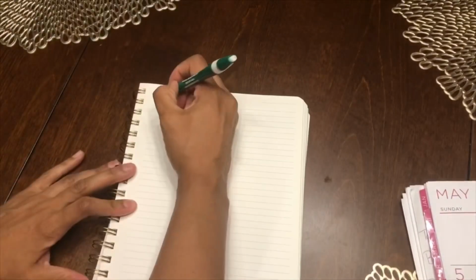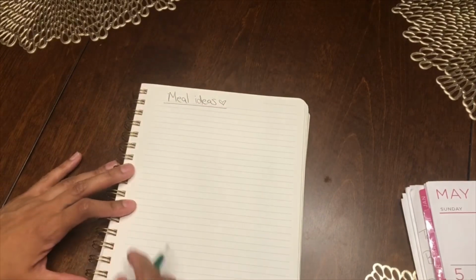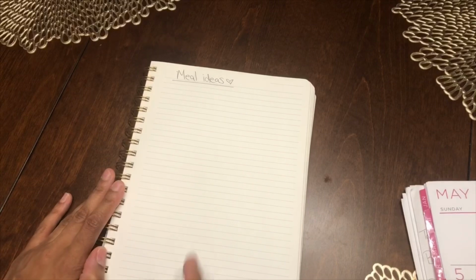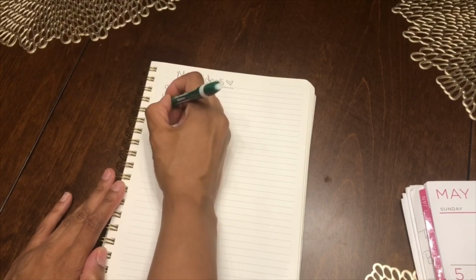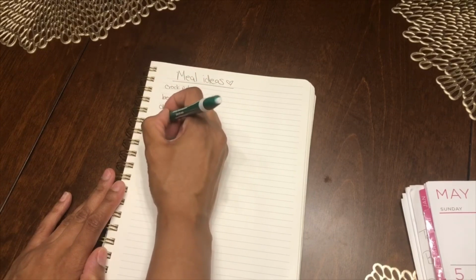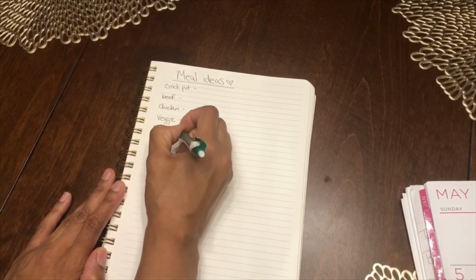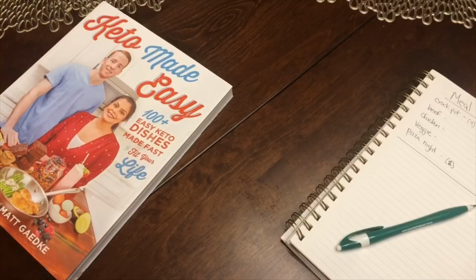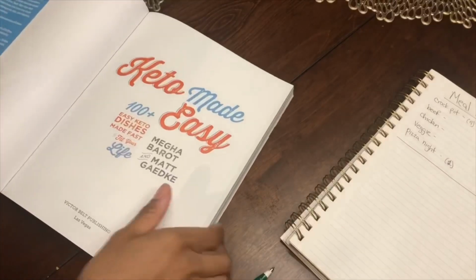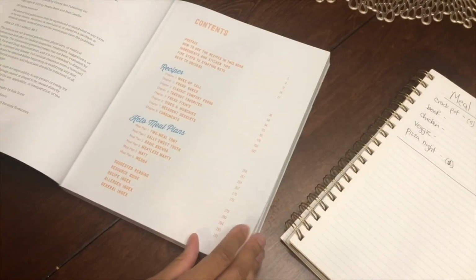So in my loose leaf notepad here, I'm just going to write down some recipes. I wish I had some really cool, more organized way of how I broke down my meals. Like on Mondays we had beef, on Tuesdays we had chicken, on Wednesdays we had salad, but it just doesn't really work like that. I know that on Fridays we normally like to do a pizza night, and on Saturdays we typically like to go out, and I do like to incorporate one meat-free or a salad meal that week.